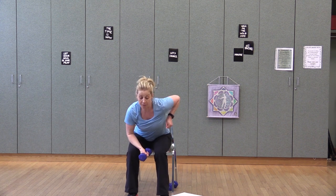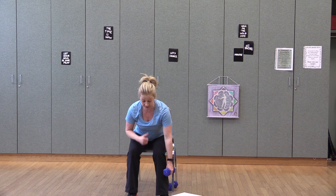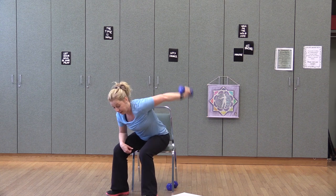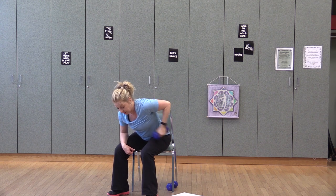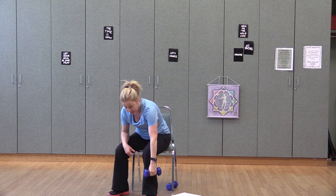We're going to lift the elbow up as high as we can get it, and then we're going to kick that lower arm back and forth. The upper arm doesn't move. Let's start. Bring it up. Kick. So my upper arm is not moving. Just that lower arm goes back and forth. We've got four more. Three. Two. Last one. Bring it forward and release it down. Let it hang there for a second.